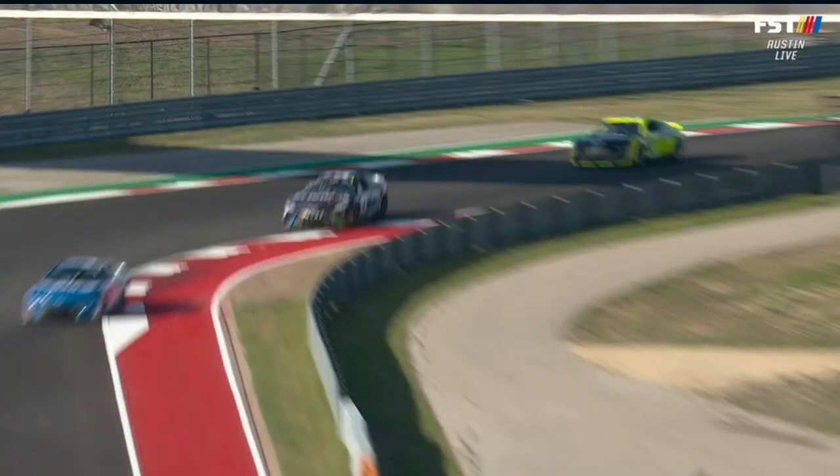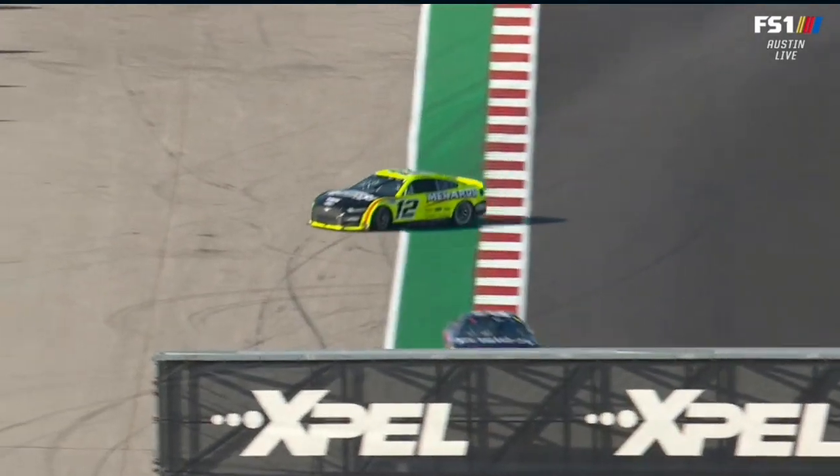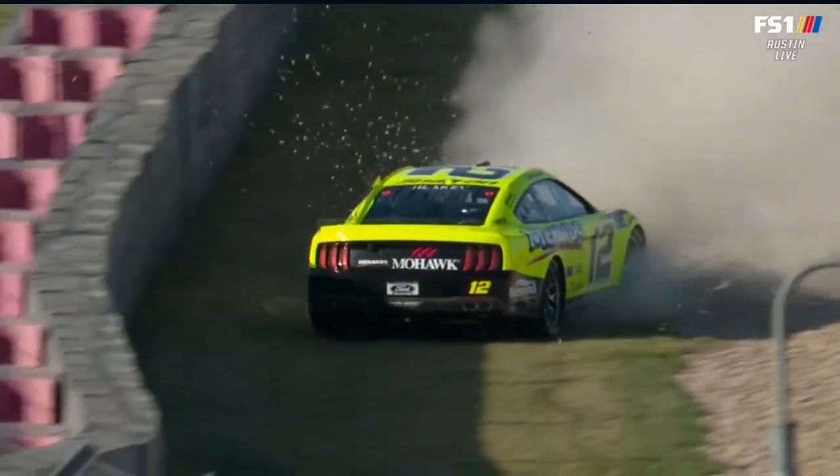That's kind of how I spun. I hit the curb in turn 10 wrong, and it kind of shot me loose one way, and I overcorrected the other way. Luckily, got away with minimal damage. So, yeah, it's kind of a big jump there, and I overcorrected, and thankfully, I didn't hit anything too hard, but they are a little bit different.